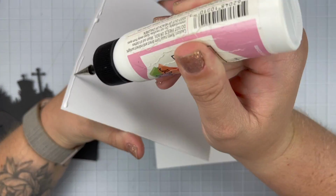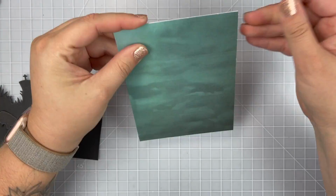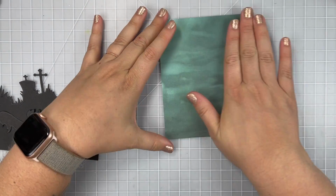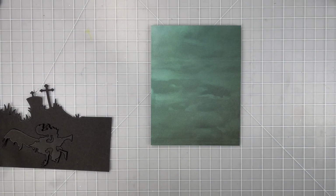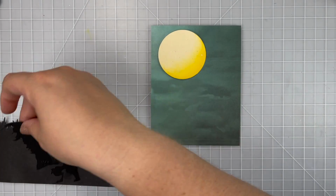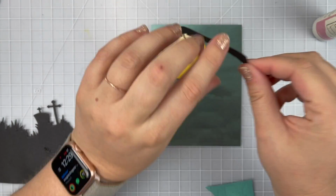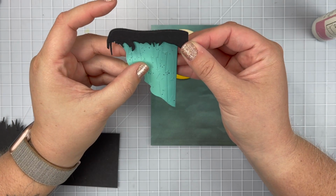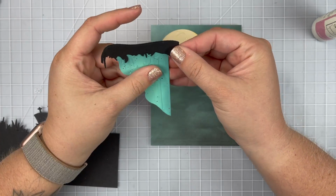So I'm going to glue down this patterned paper or printed paper onto a top folding A2 card base and make sure that's nice and adhered. And then we're going to start gluing everything together now that my splatter has dried. I'm going to glue this grassy piece to the top of my cliff, and I'm going to put it as low as possible, just again trying to make sure I have plenty of room on my card.